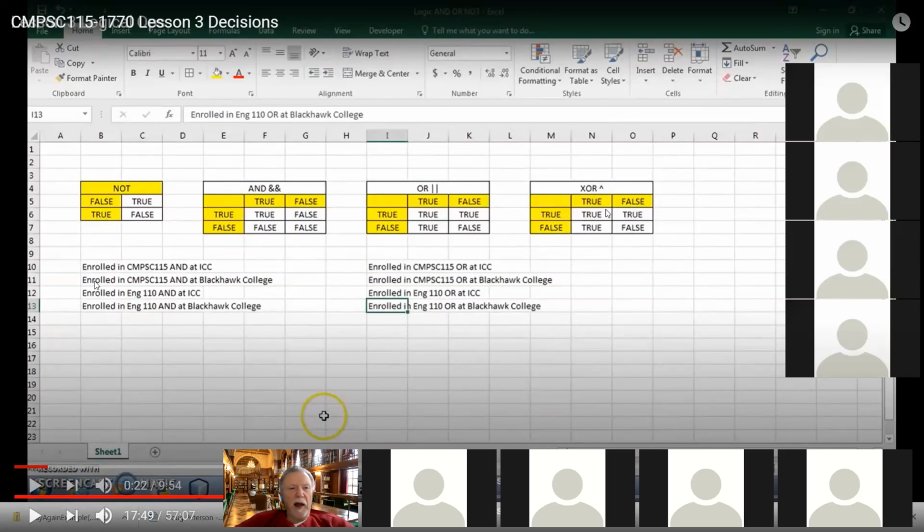Okay. I can say enrolled in computer science 115. That's true. And then are we at Black Hawk College? Well, that's false. So now I have a true and a false. So true and false is false. Then I can say we're in English 110 today.